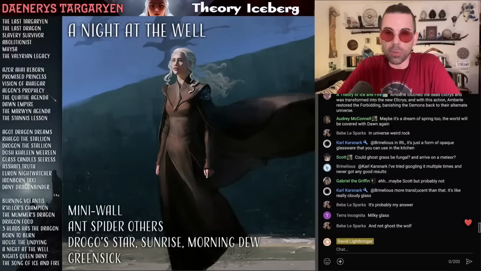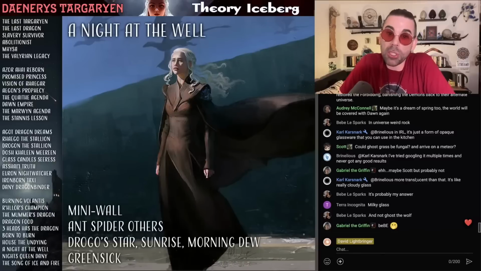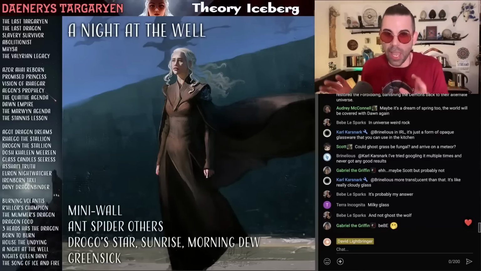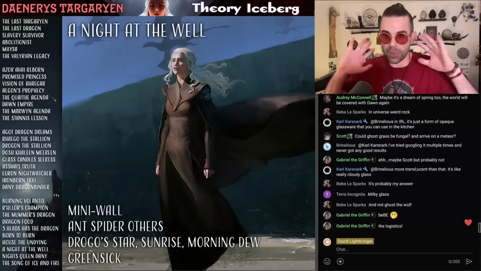Then she starts walking south, meaning maybe back to Winterfell or something, or back into the Green Sea, as in into the Weirwood Net. Then she eats those damn green berries and gets green sick. So this is another clue that Dany could be going into the Weirwood Net, or at least making a Weirwood Net connection of some kind. She's eating those green berries, and then she gets green sick. And of course, green sick is the same term used for Jojen when he gets sick and has his visions.